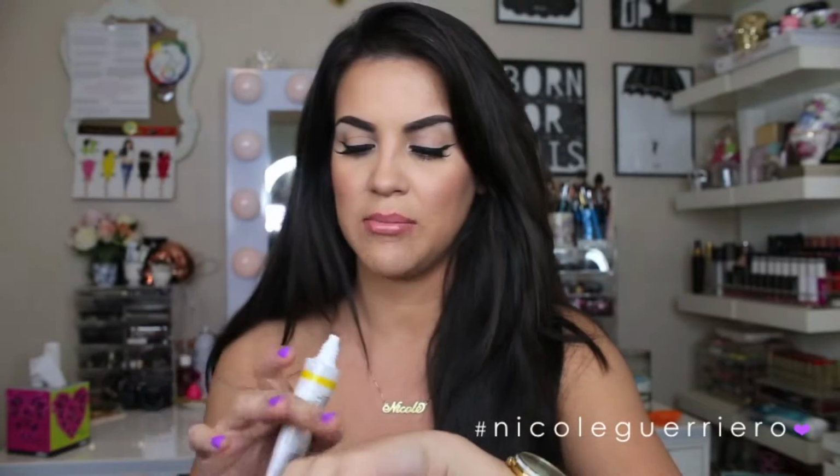I bought this probably a month ago or so, and I tried using it underneath my makeup and I really didn't love it underneath my makeup because you guys know I like more of a silicone fill-in kind of situation. As you can see, this is like a yellow. I don't know if you can see it there. Let's try to squeeze it here. You can't really see it, but it's yellow-ish, almost looks Vaseline-y to me, and it kind of has a Vaseline feel to it as well.